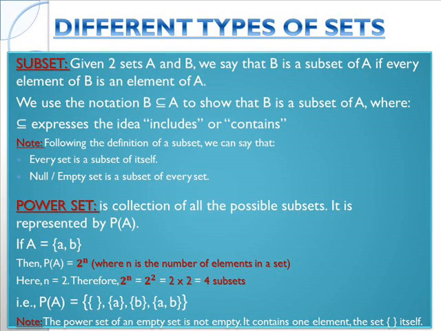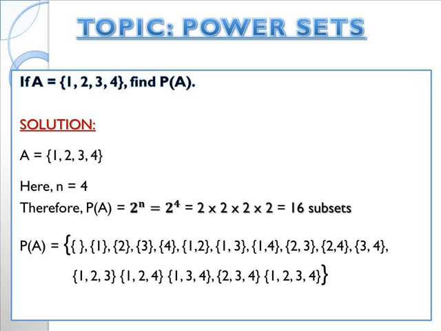It is to be noted that power set of an empty set is not empty because it contains one element, that is the set itself, the empty set itself. Here we have a question that is related to power sets. If A is equal to {1, 2, 3, 4}, find the power set of set A.